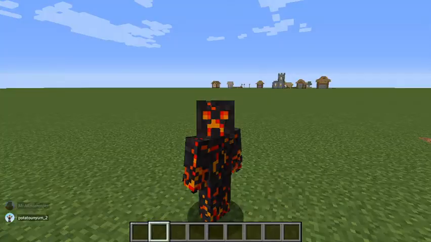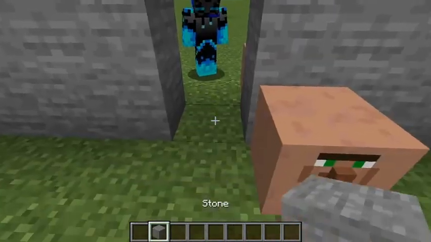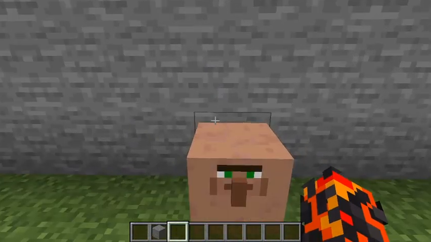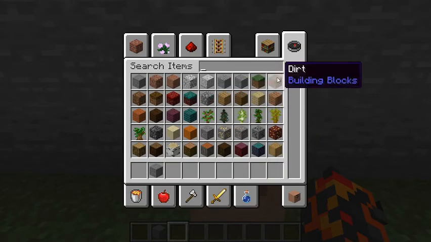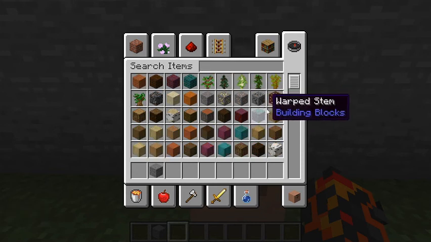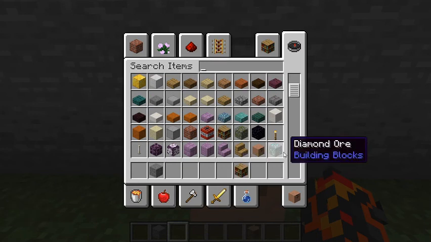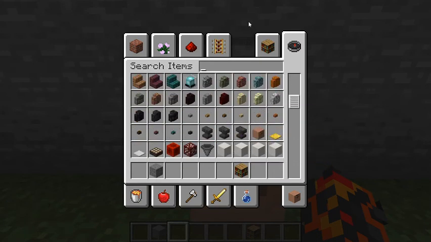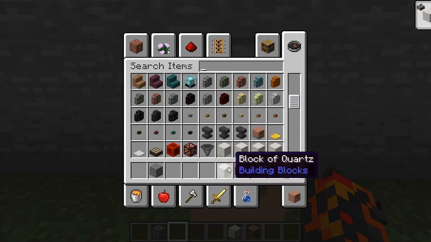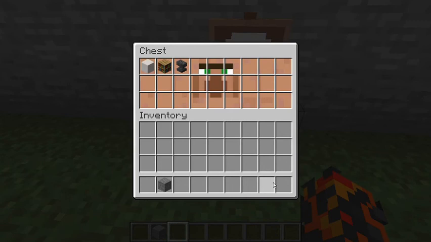for round 2. Okay, guys, I am back now, so we shall choose each other's blocks now. I'll just mute my mic. Alright, well, give him something to actually work with this time. Maybe a bookshelf? Bookshelf. Block of quartz. And an chipped anvil. Those are some pretty good things to work with.